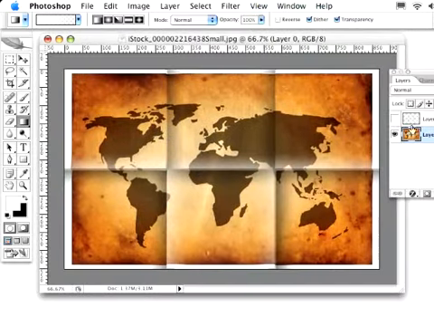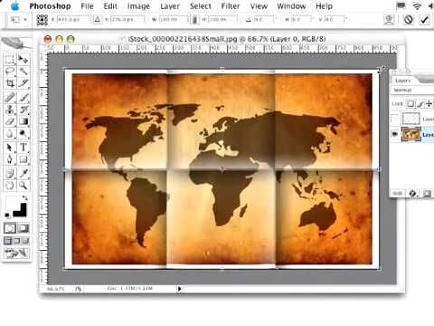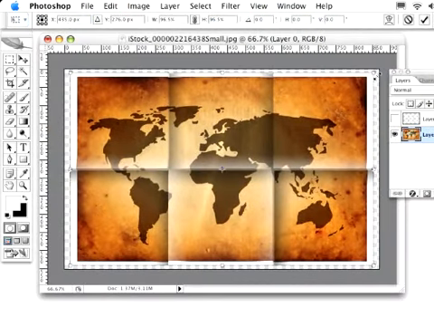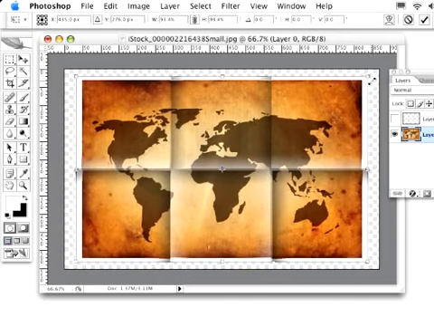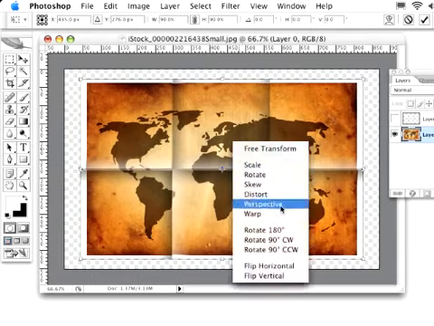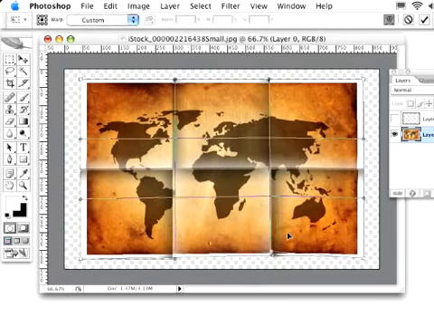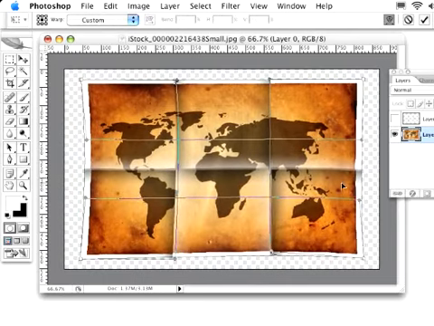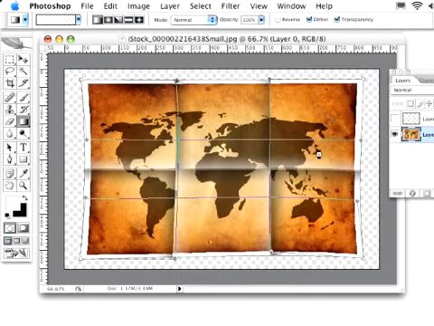And now, because that's on its own layer, I'm going to bring up my free transform, Command or Control T, and simply scale this in a little bit. I'm holding down Shift and Alt, or Shift Option. Scale this into the center just a little bit. With it still active in transform mode, I'm going to hold down my Control key or simply right-click on it, go up here and go to Warp, and just push these edges in a little bit. Give it a little bit more distortion, like it's an actual folded up piece of paper.